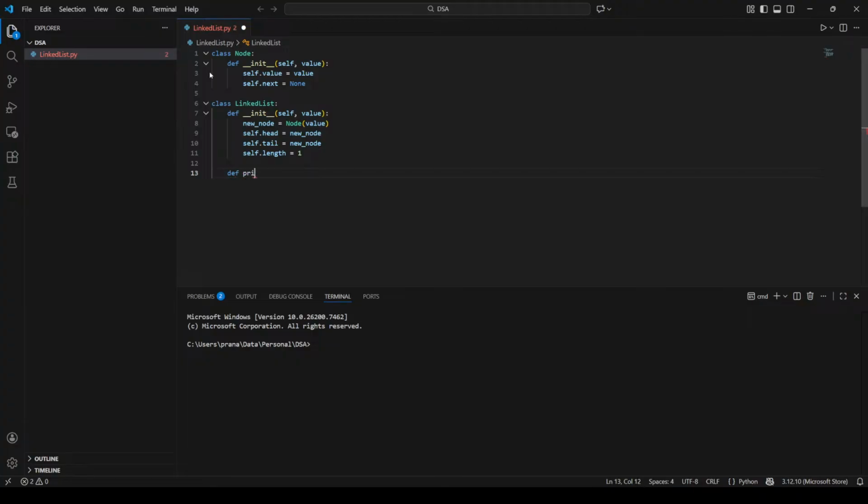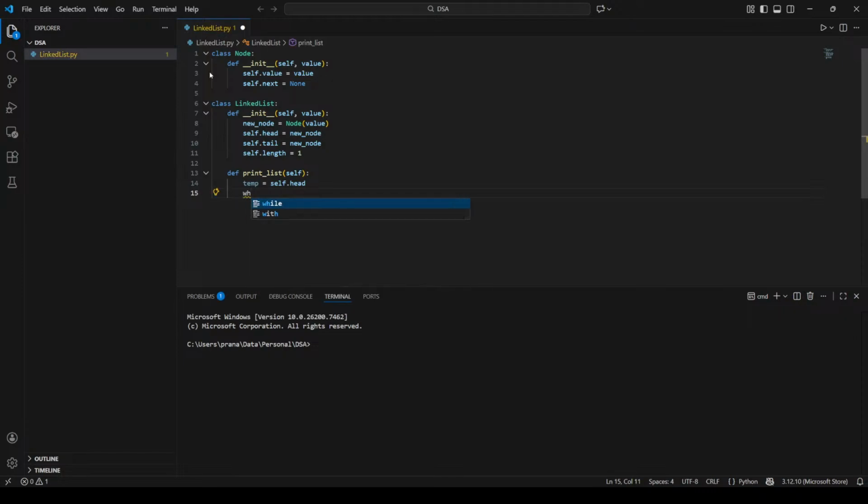Then to print out, we will write a function. Whenever we call this function on a linked list, it will print all the elements inside the linked list. One by one we will get a value in a temp variable, using a while loop, not a for loop.